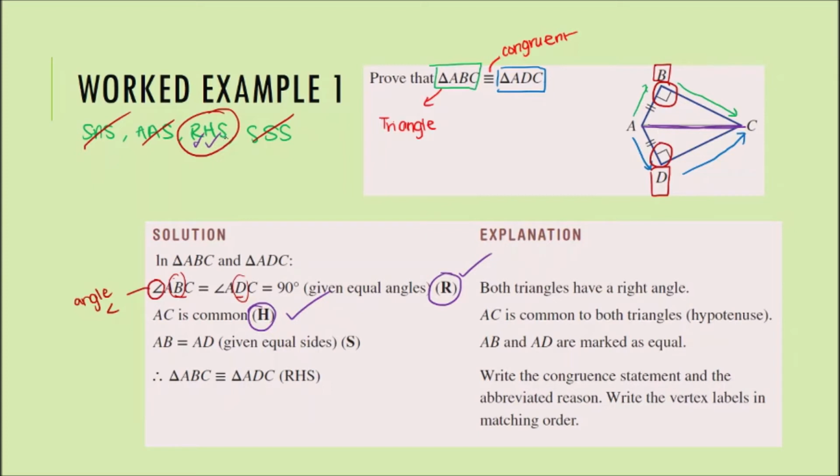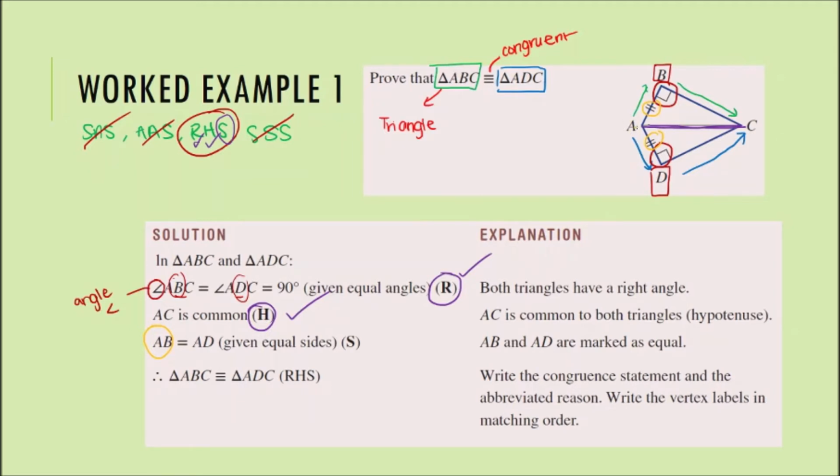So the last thing we're looking for is S, which is a side. So AB equals AD. AB equals AD. And usually the side we pick is the ones that have a line on them already. So we can see here that it's been marked right there. So AB right here equals AD. Okay. You wouldn't say AB is equal to DA.